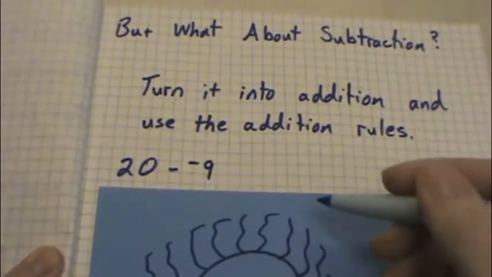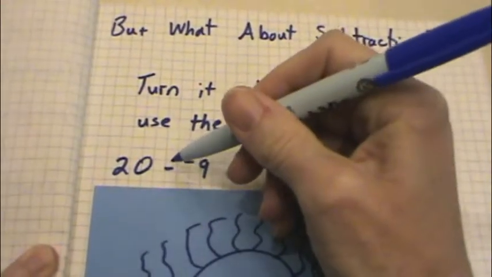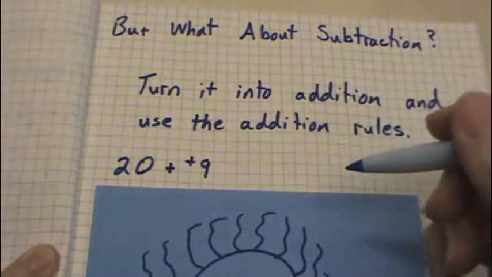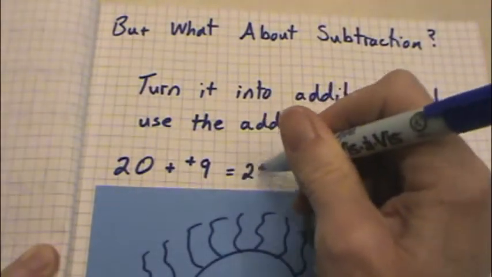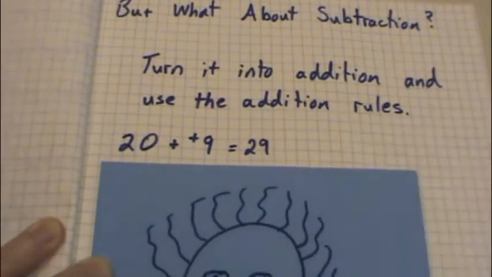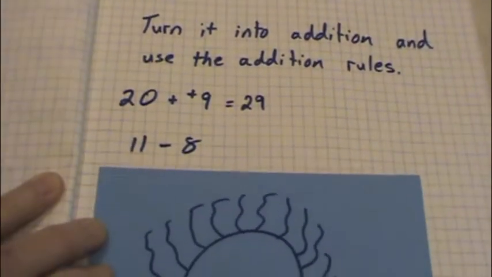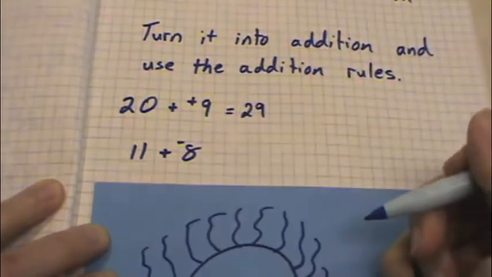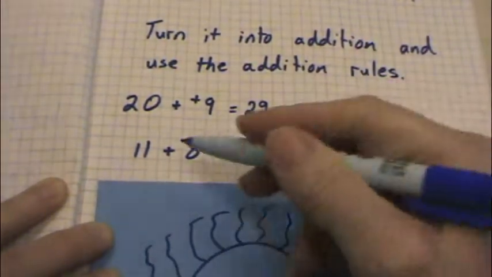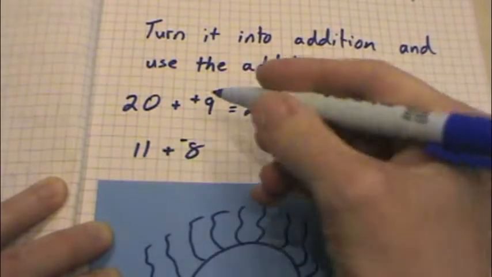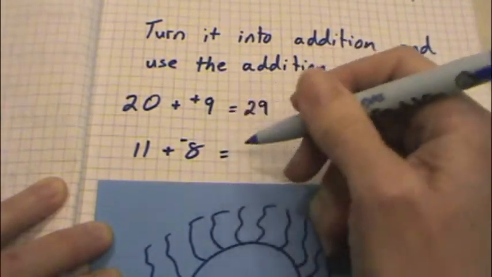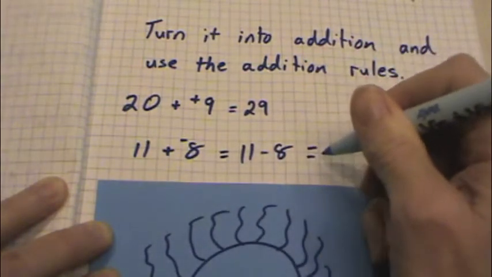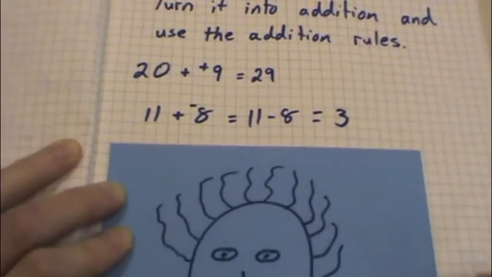20 plus a negative 9. Well, if we're going to change this into the opposite, we turn that into the opposite. And all of a sudden, positive plus positive. Nice. How about this one? Well, if we change this to the opposite, we change that to the opposite. Then we use our rules from the other page. 11 has the bigger absolute value. We're going to subtract, which is actually kind of what I did. Undid. 11 minus 8, which gives us 3, and it's positive.